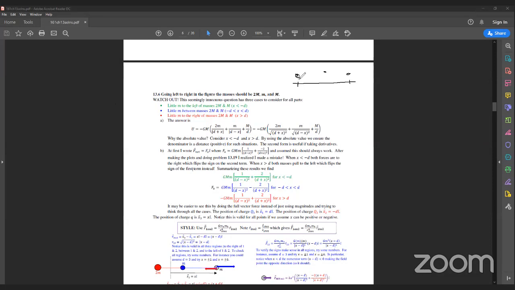So here's mass 1, mass 2, and then the variable mass over here in the center again. So what he was doing before, obviously all the things that we did before work as long as x is within the bounds of d. So if x is from here to here, we can use this function, because obviously if it's d minus x, then it works here, or if it's negative, then it's still fine. It'd just be this region or this region.